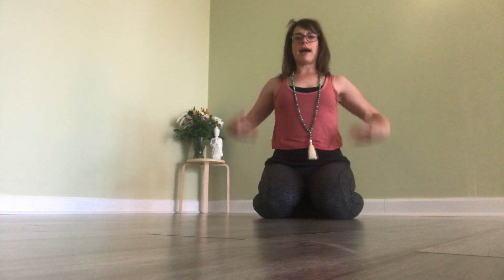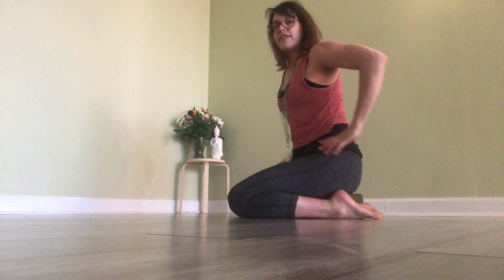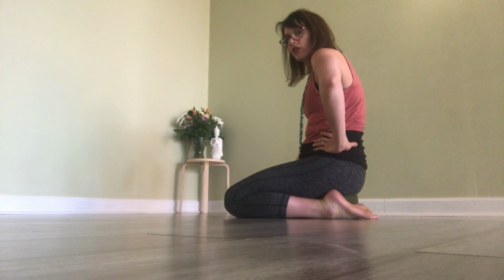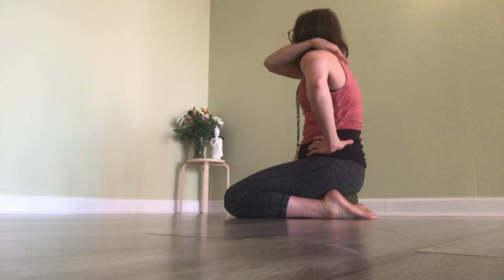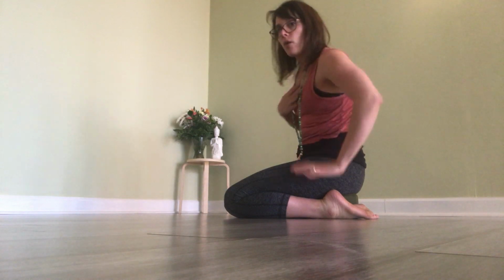So we'll begin by just finding a seat. You can be seated in a chair or on a couch or on the floor, whatever feels good to you. Let our shoulders draw back over our frontal hip bones, bringing your hands to your hips. You may notice that normally in your posture, you round forward here, creating this hump, this rounding curve in your spinal area, and your arms may come forward. So you're creating a holding in the back body, while the front of the body is collapsing in. What we want is to lift our front body up.